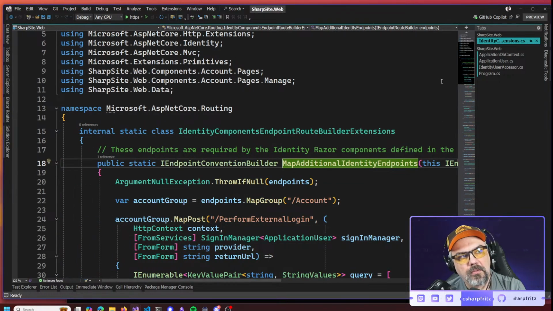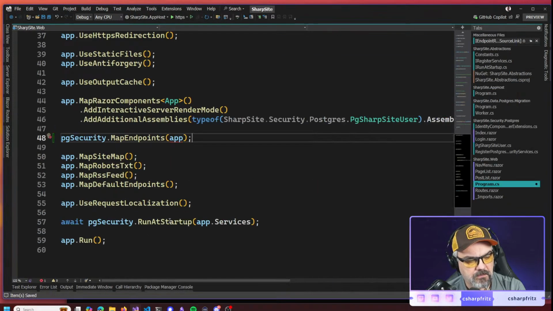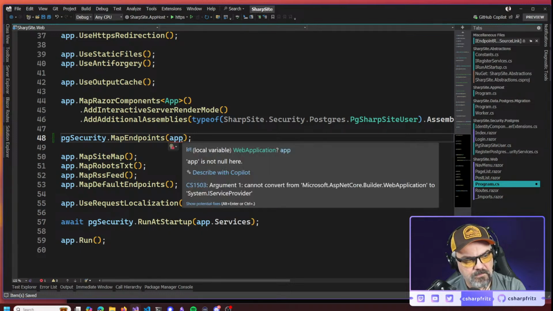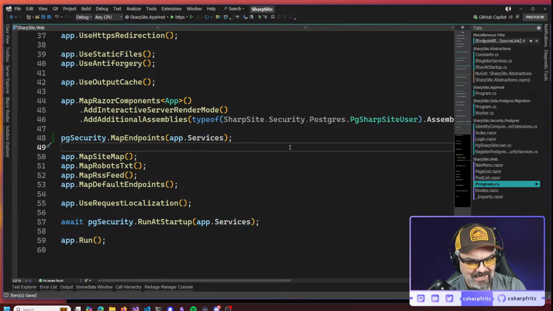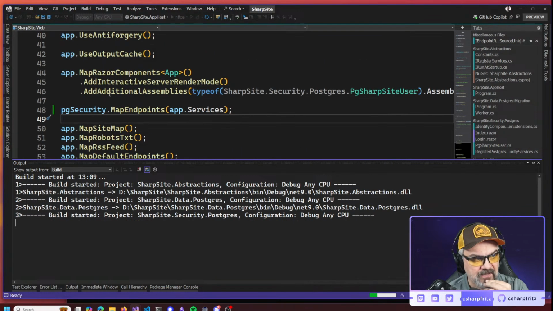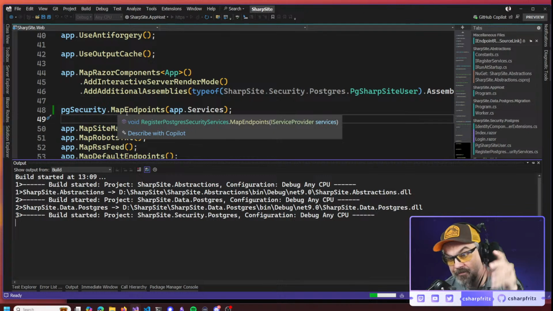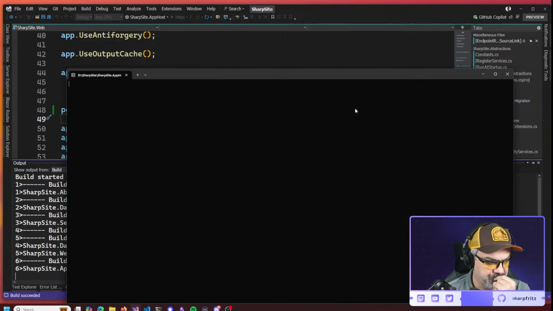On app, I need to do app.services. I'm not thrilled with that, but I think it works for now. Eventually, this is going to be a for loop across the registered plugins and execute all of their map endpoints calls. Let's see what happens here.